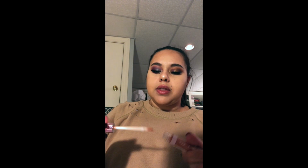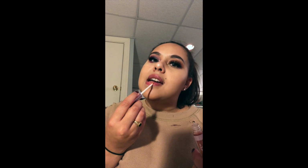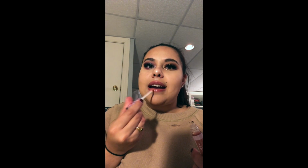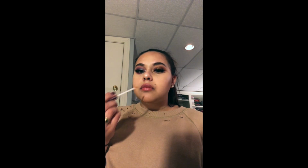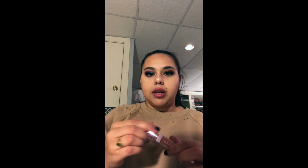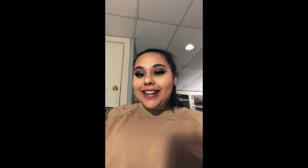This is Free Spirit, and I wore this one on Thanksgiving and I absolutely loved it. It's just like a sheer nude gloss. Definitely wearable, definitely every day. And fits the eye perfectly. Great collection for that eye.